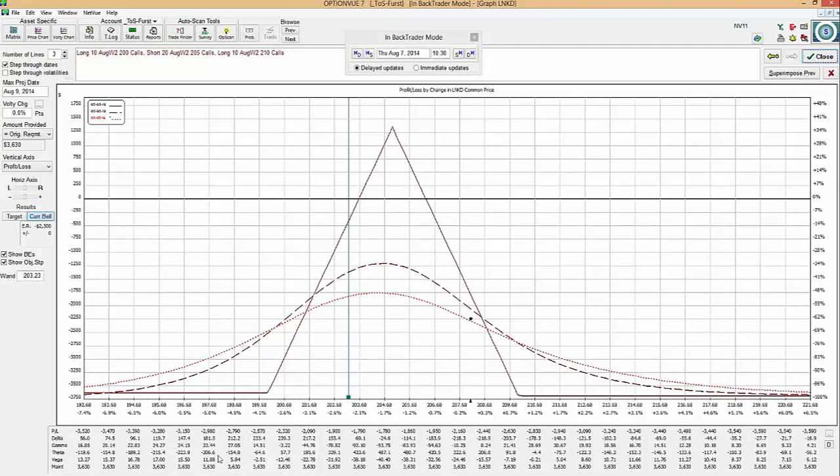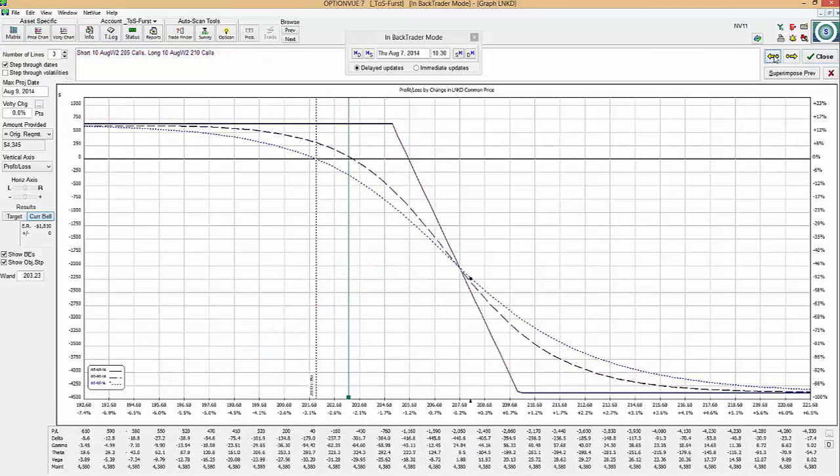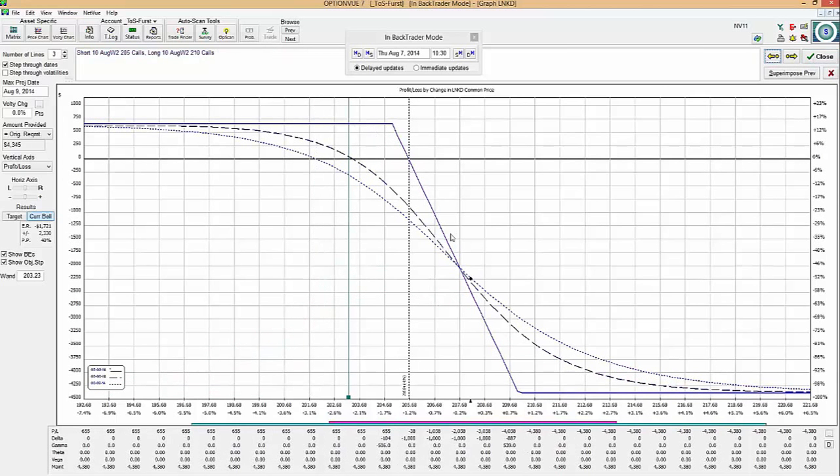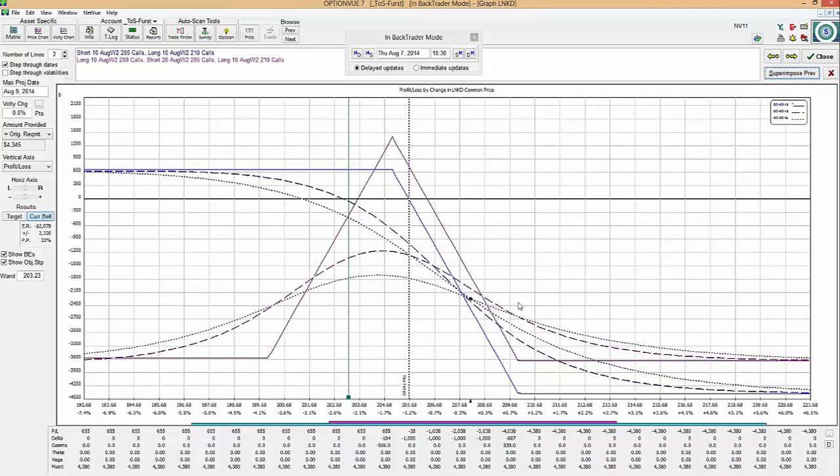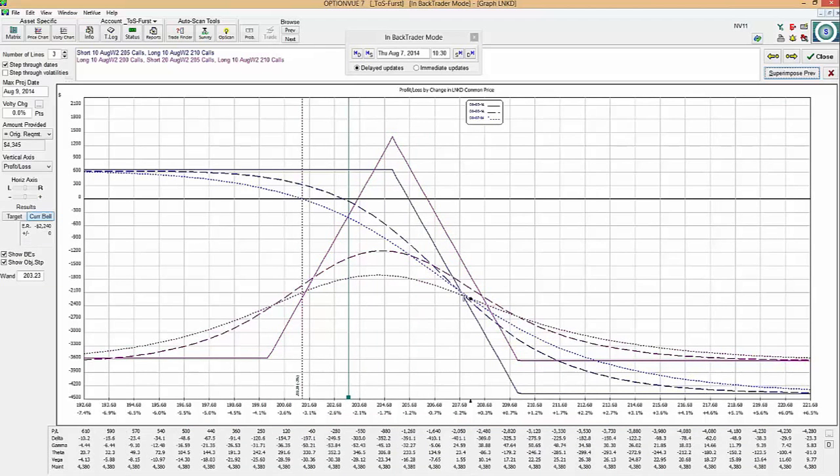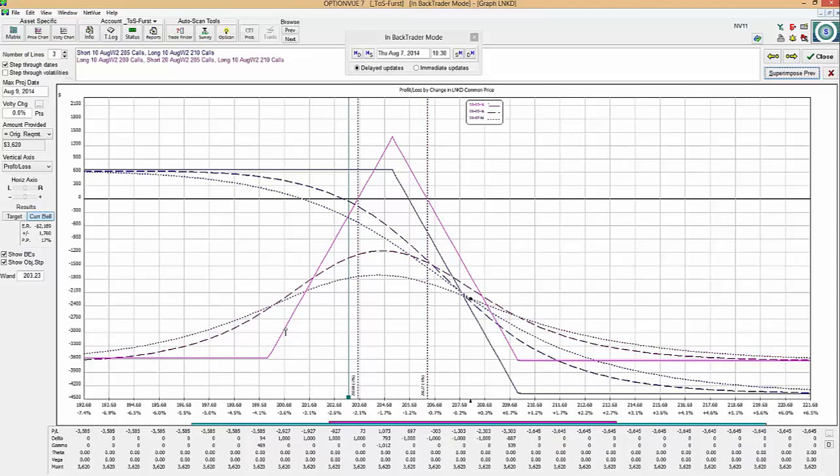Now take a look. Down here on the bottom, the maintenance requirement for this trade with the butterfly is $3,630. If I go back to my trade that initially I put on, $4,380. So if I superimpose those, you can see that right away by putting on the butterfly, I've eliminated almost $1,000, well, 36 versus 43, about $760 of risk I've taken off.